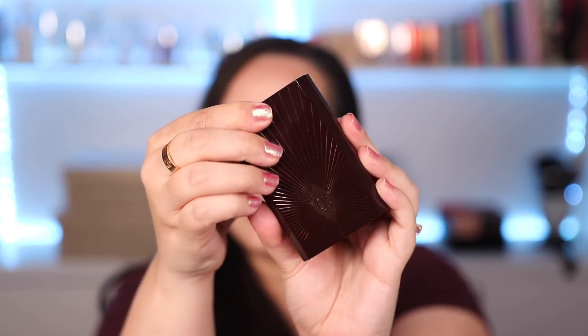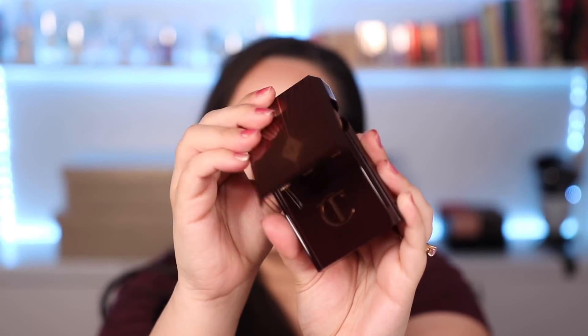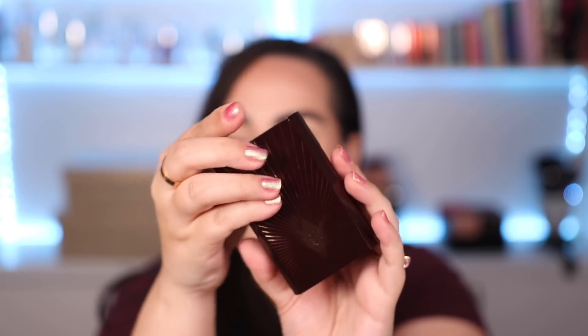Maybe they'll add a few more pictures, or if it comes out at Sephora — Sephora is pretty good about having skin swatches on their website, so hopefully on the Sephora website we will be able to see that. I'm logging into the Charlotte Tilbury website as I speak because I want to see the shades that I ordered, since it is not on the box or the packaging. The looks I ordered were Pretty Fresh and Super Chic, and each one of these looks retails for $75, which I thought was a little pricey but we won't judge it just yet.